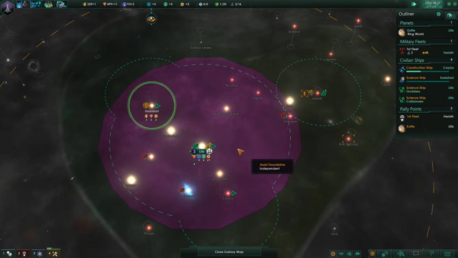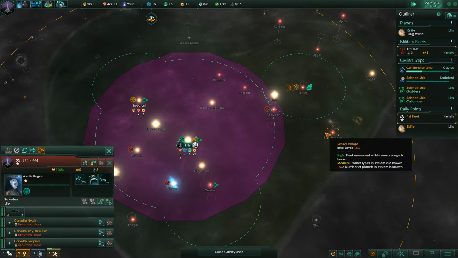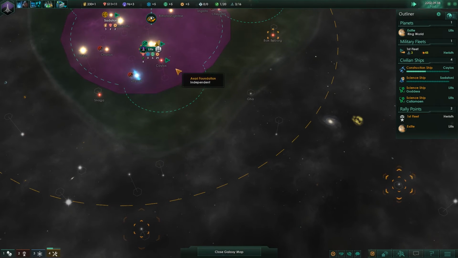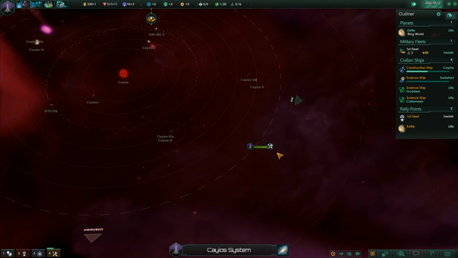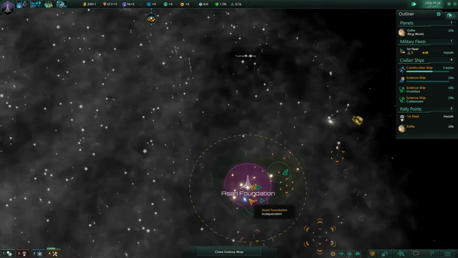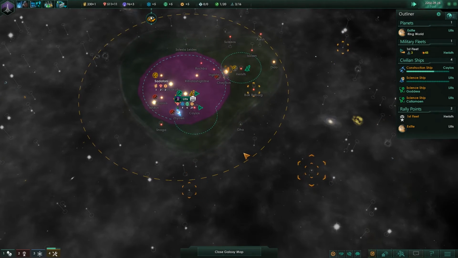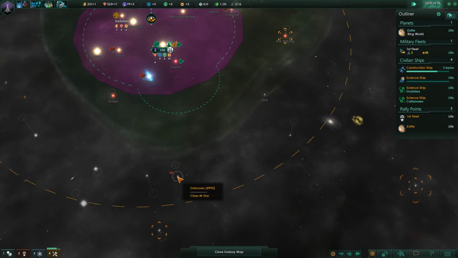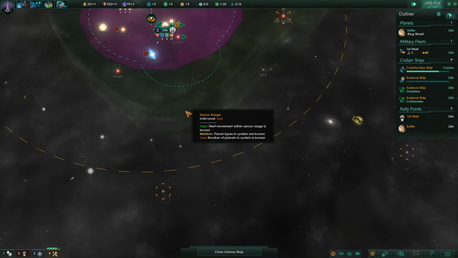System survey complete. Alright, let's have you guys fly over there. So 56% finished on that. Wormhole station.